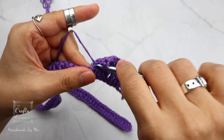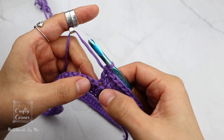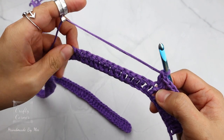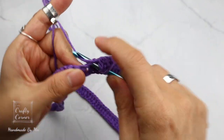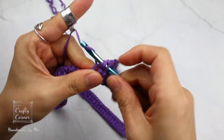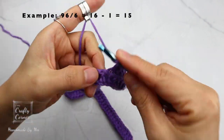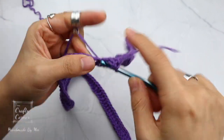1, 2. And the repeat of this row is going to be double crochet into 15 stitches. If your total number on the first row is different from mine, use that number divided by 6 and minus 1. For example, I have 96 on the last row. 96 divided by 6 is 16, minus 1 is 15. So row 2 is double crochet into 15 stitches.